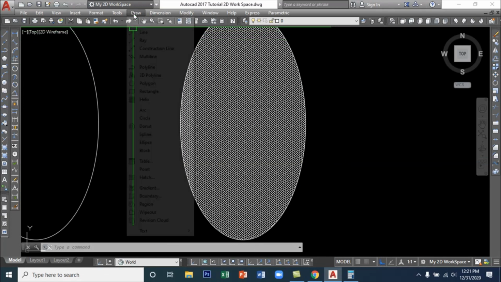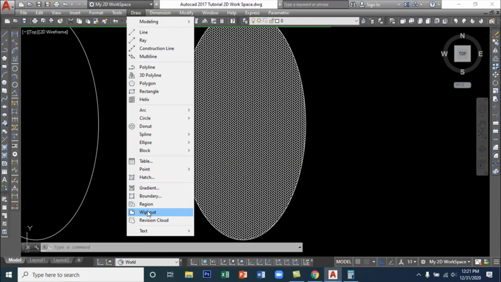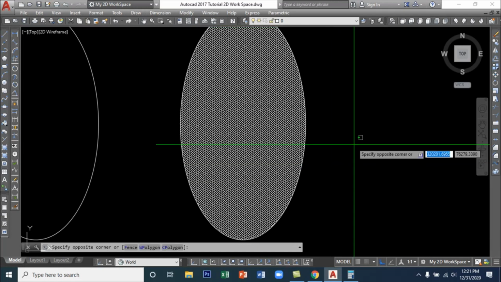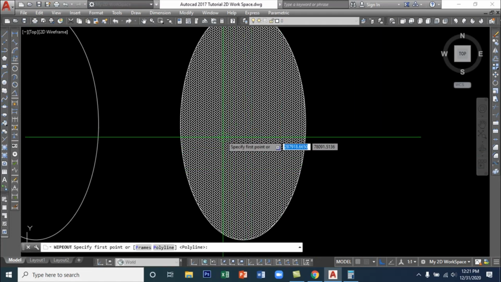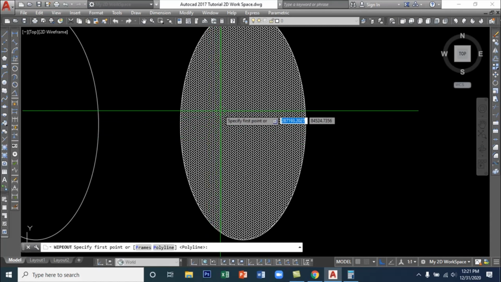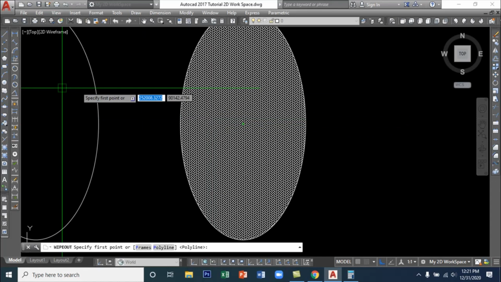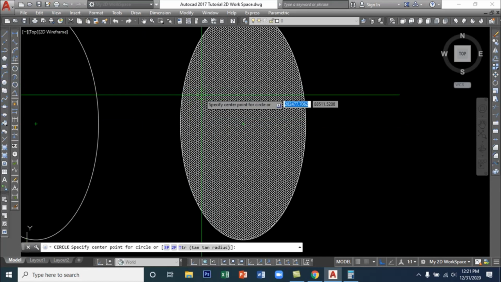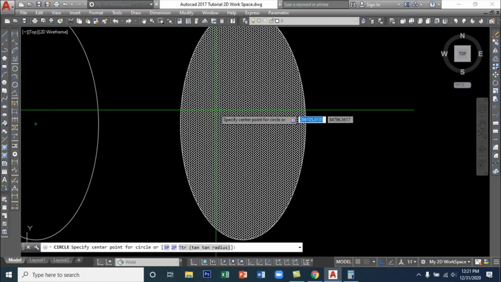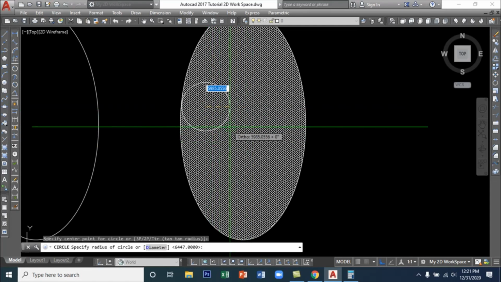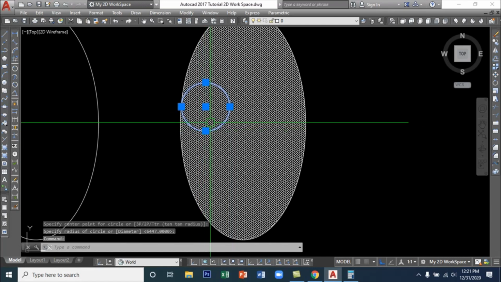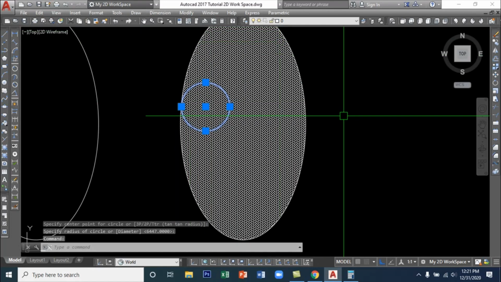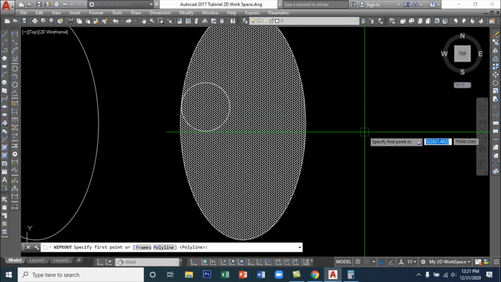Now we will draw the wipe out, or we will type W, wipe out. Okay, then specify first point, or we will use the circle, and use this one as the wipe out.